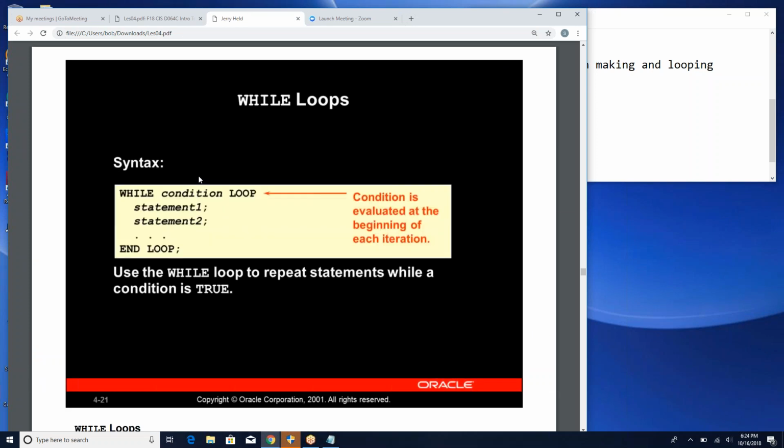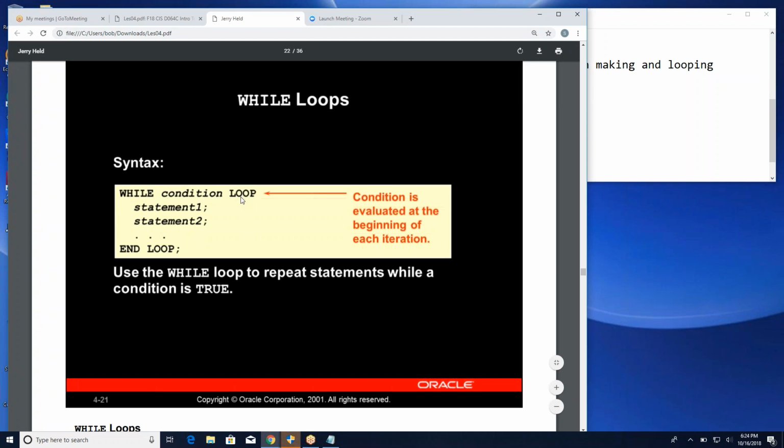The while loop is also an event-oriented loop, and it looks at the while condition. If the condition is true, it carries out the statements. If the condition is false, it exits the loop.